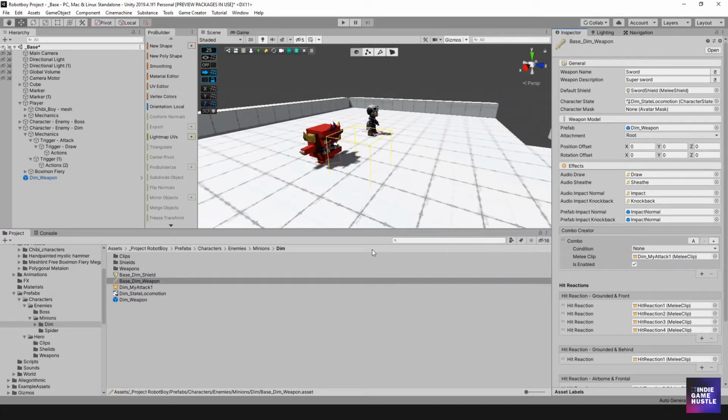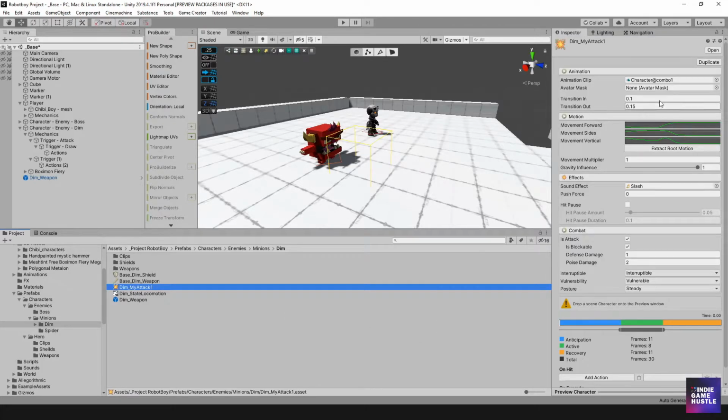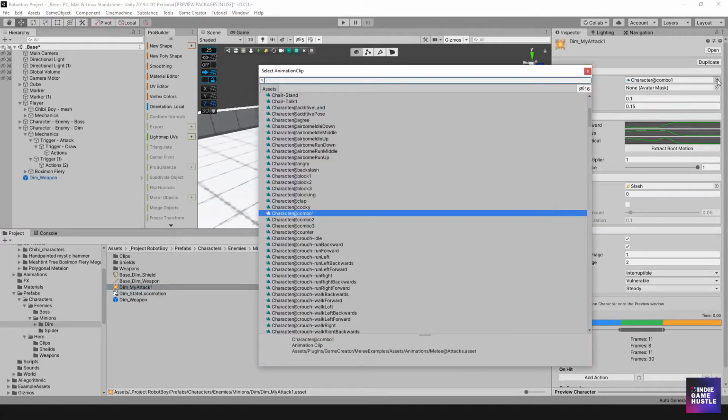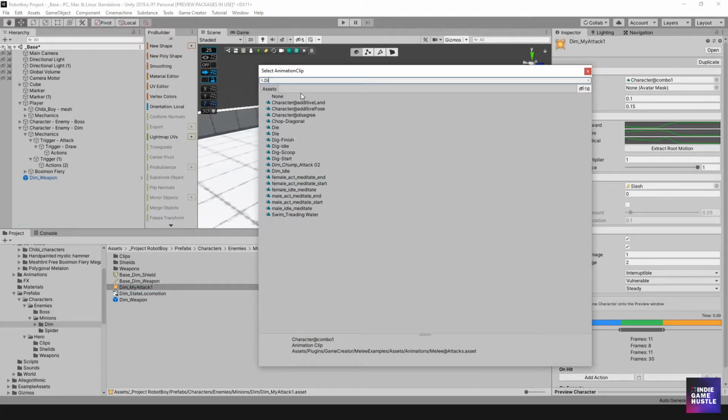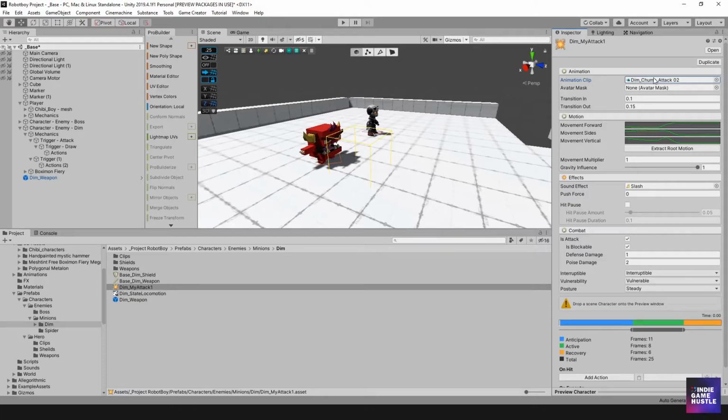Okay, great. And so now I'm going to select this attack, and what we need to do is now change this information because we need a certain animation for his attack specifically. So what I'm going to do is look for the dim attack. I think I already created it right there. So it's that chump attack that I want. So I'm going to double click that, and it's going to add it there.